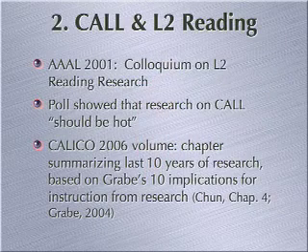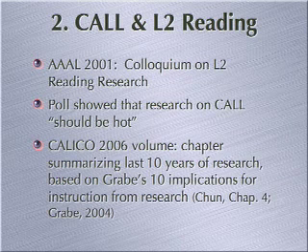My second area of research has to do with CALL and L2 reading. In 2001, at the AAAL meeting in St. Louis, where Dale was, and Dale and I went to the Arch, I won't forget that. At that same meeting, I attended an excellent colloquium titled Second Language Reading Research in the 21st Century. So this was 2001, just as the 21st century was beginning. And it was called What's New and What's Next?